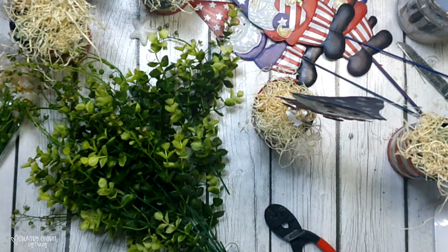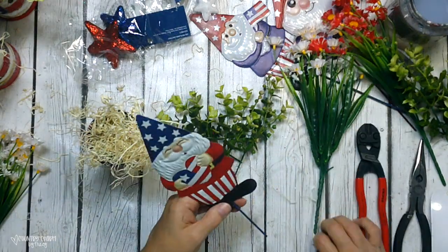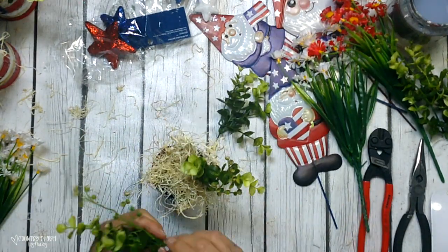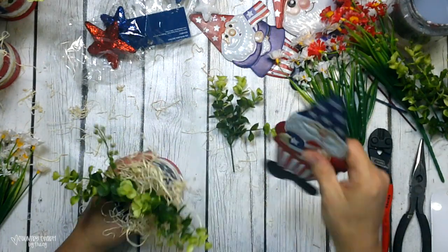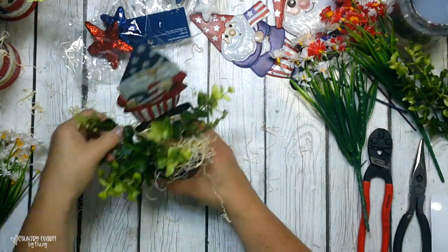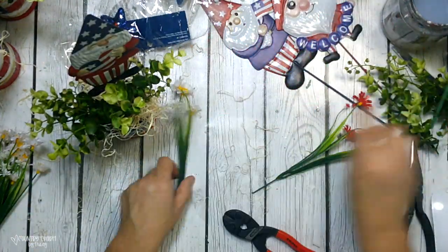Then I just start putting in my greenery, and then I'm going to be adding the little metal gnome yardsticks, I guess they're little yard stakes. I've had them for a few years and haven't really done a whole lot with them. And so when my sister was asking me, hey, do you have anything that you can put?